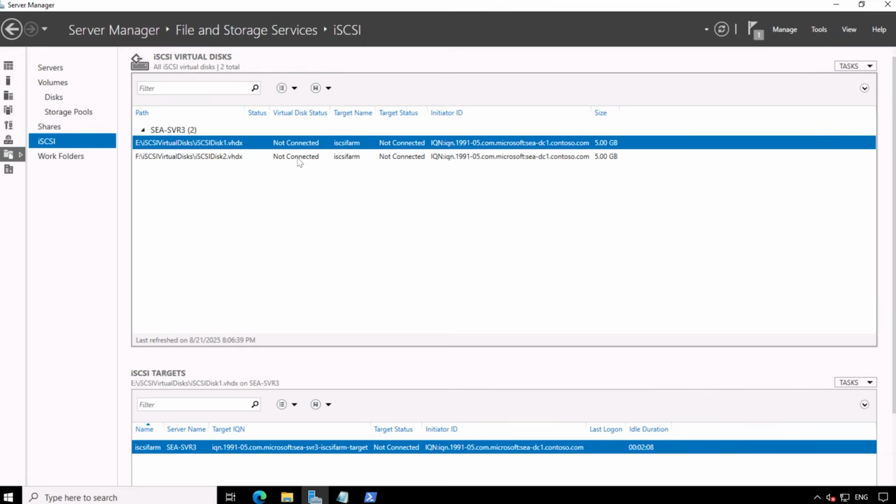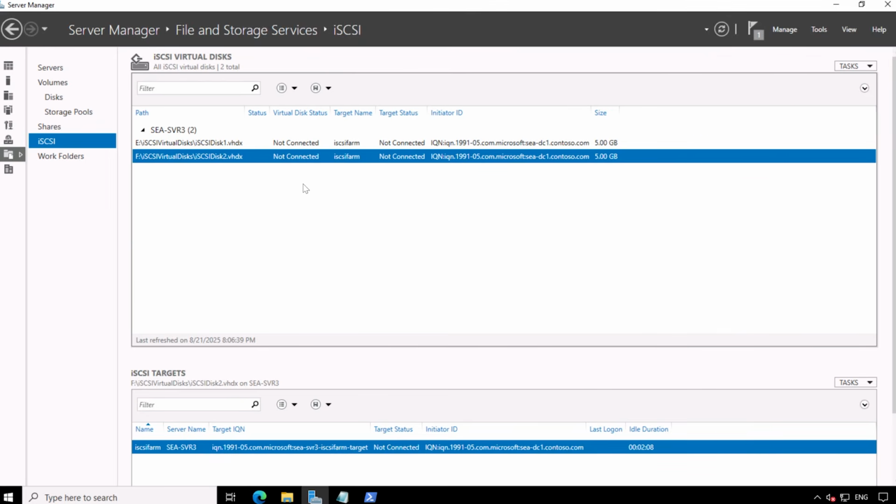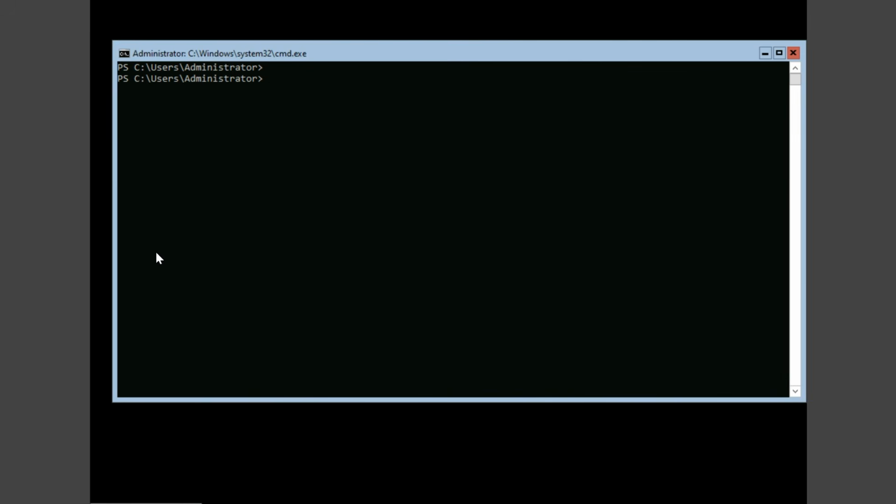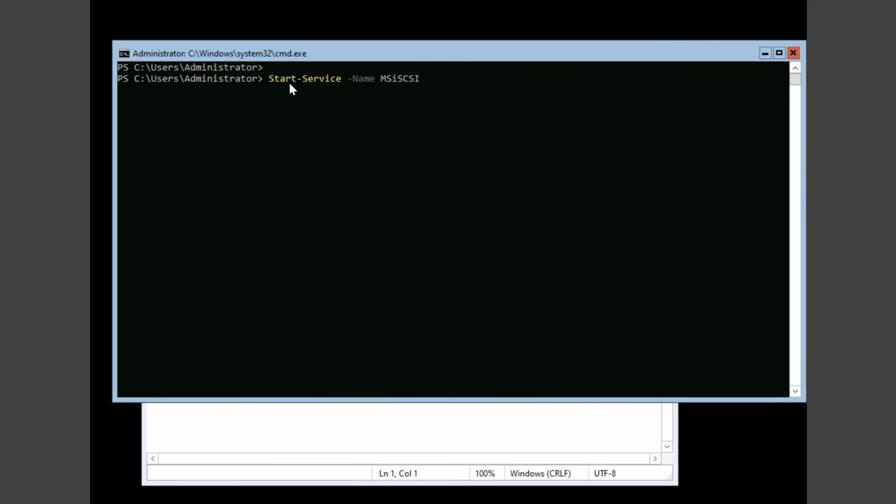All right, as you can see now, the status is not connected for both of the virtual disks. No worries, we will do the connection. So let's switch to SCA DC1. This is also a server core installation. So let's first run the start service command to start the iSCSI service. And next, we will do the configuration from DC1.